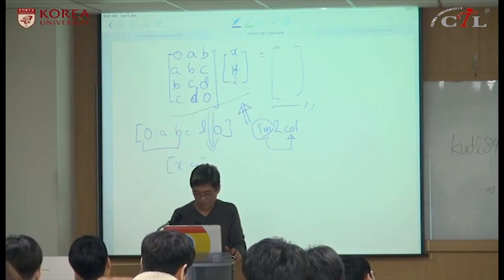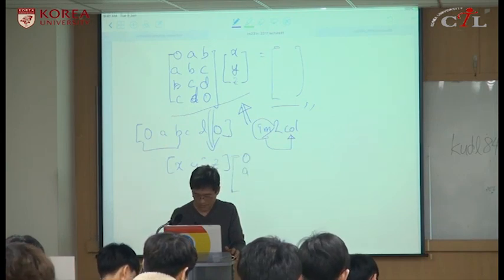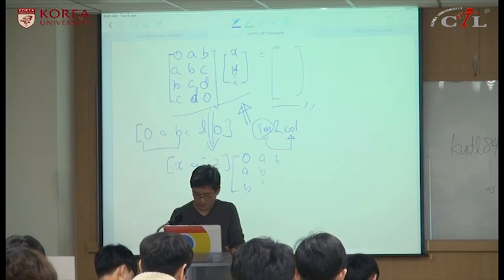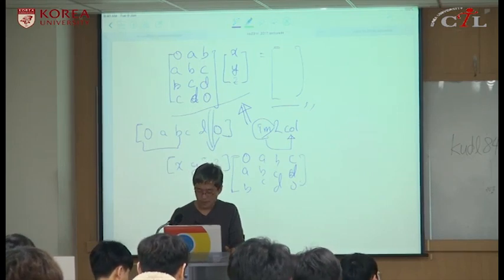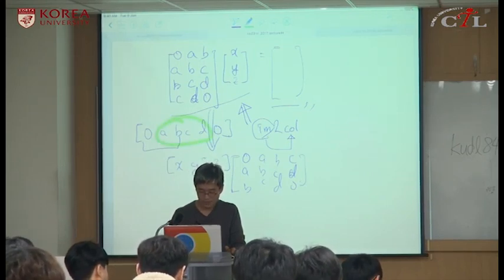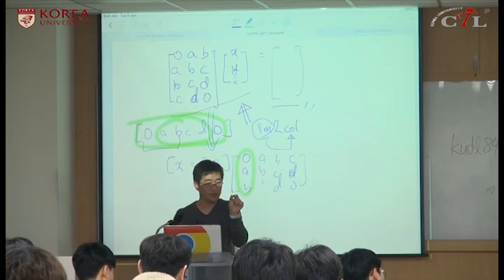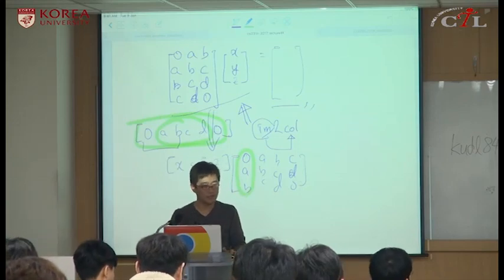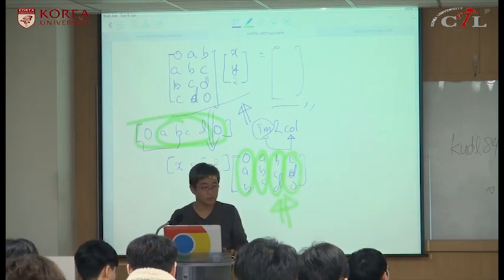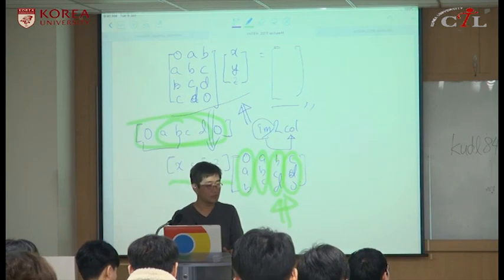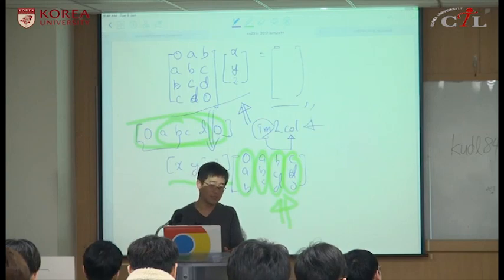then we have XYZ and 0AB, ABC, BCD, CD0, right? So out of our image ABCD, including the padding 0, we simply cut those window regions or subparts and make them columns to form this entire matrix, to be multiplied with our filter coefficient as a single vector. Okay, so that is called the im2col method.